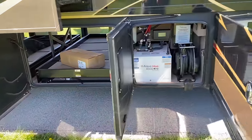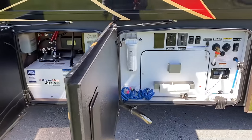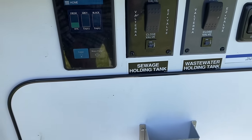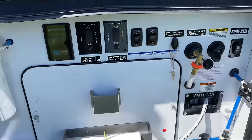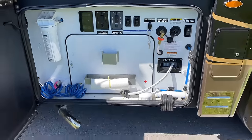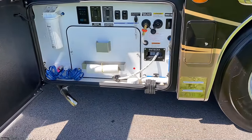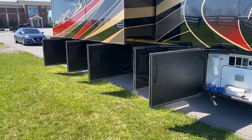Another power slide tray, there's your vacuum equipment — looks like it's still new in the box. We have a 50-amp power cord reel, Aqua Hot 450D. Something a little bit different on the Cornerstone: it gives you this digital readout for your tanks, you can turn on and off your water pump, your cargo lights. It also has electric Valterra valves for your dumps. Behind that door it has the manual dumps as well, so it does have that level of redundancy built in.